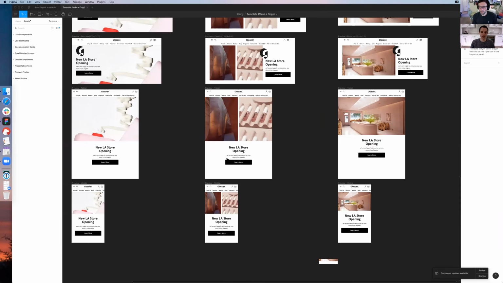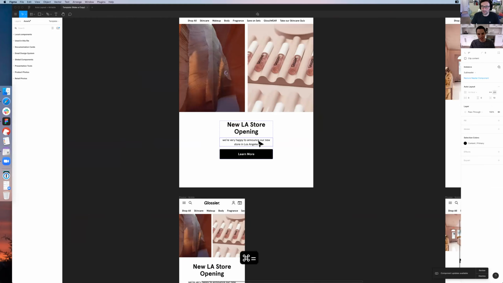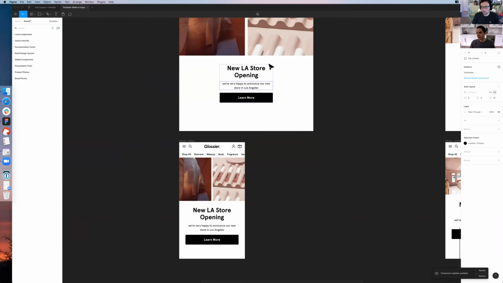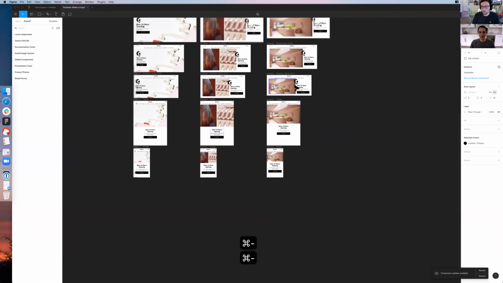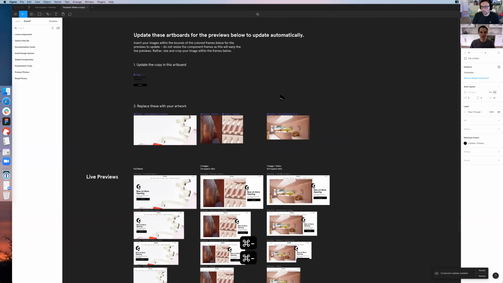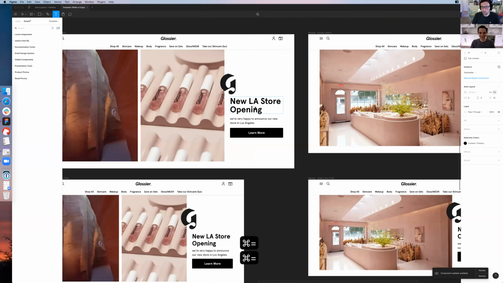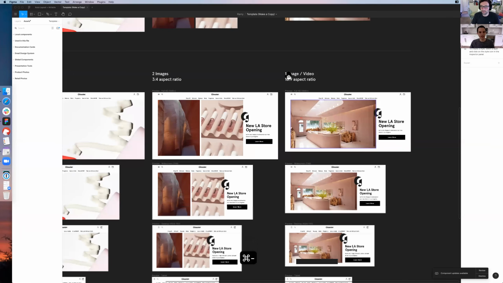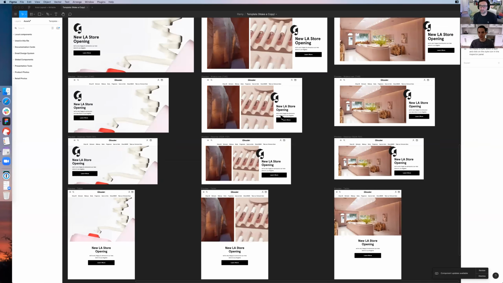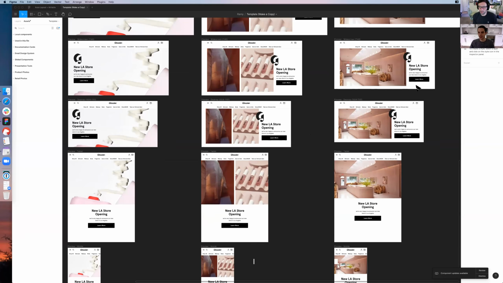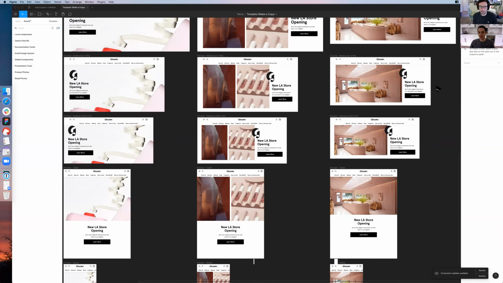So again, really useful for catching orphans, or maybe awkward layouts that are caused by resizing, or maybe certain combinations of words that are not great. Like we saw earlier that, you know, Los Angeles, this is kind of weird. Maybe I don't want this to break here, stuff like that. So it's useful for catching the details early on, for sure. So yeah, this is how we use that. And again, auto layout is making that a lot easier to deal with.